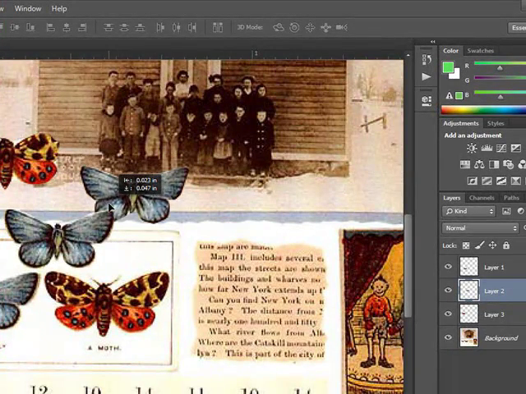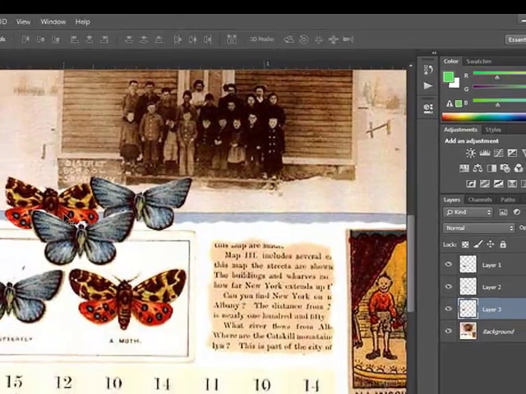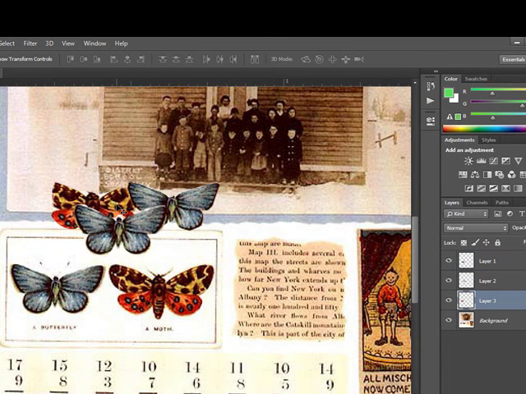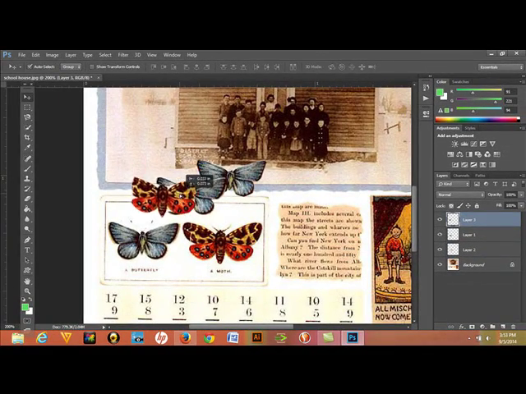And the last thing is just to point out about that layer order, something I talk about in another video. So if I want to have the red one, the moth, on top, I need to make sure in my layers panel that that is the layer that is on top, and that's going to make that one appear above the other ones. Okay, and then I'm going to move on to the next video.